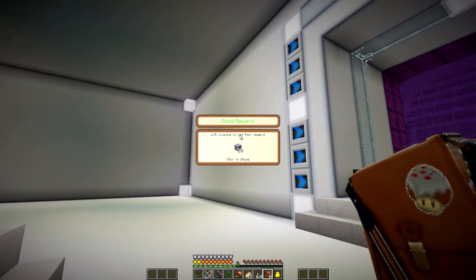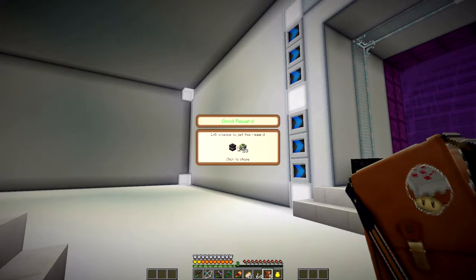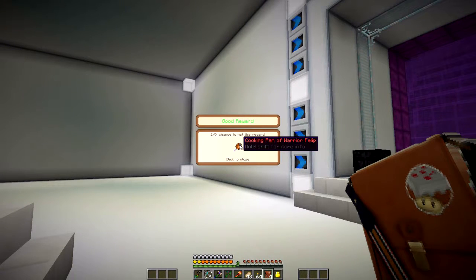Coal. Clay. Explosives. Cooking pan of warrior Philippe.